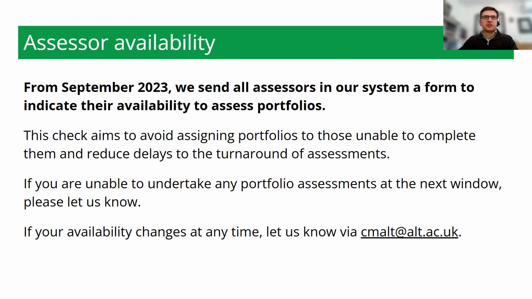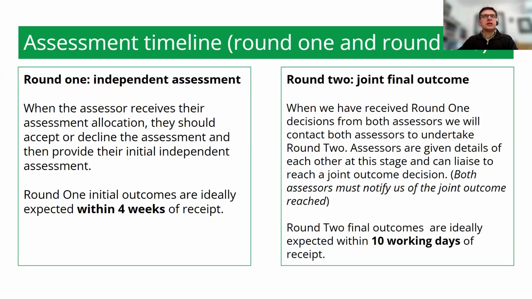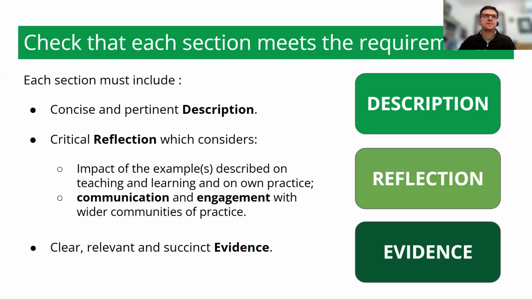So I've already mentioned about availability. You get an email that comes out, and the timeline there. There's just a couple of indications of really we want to get the first assessment done, where you're doing it independently, within the first 4 weeks. So you've got a bit of time to then liaise with the other assessor before it then goes back. But again, we advertise a 20-week window. It'd be great if we can get all these portfolios back in under 10 weeks, really. Really just help the candidates.